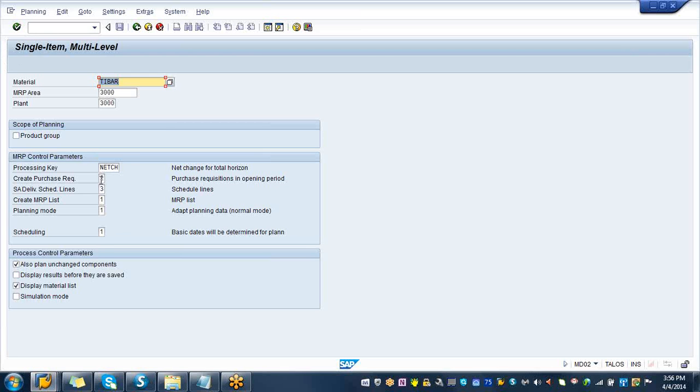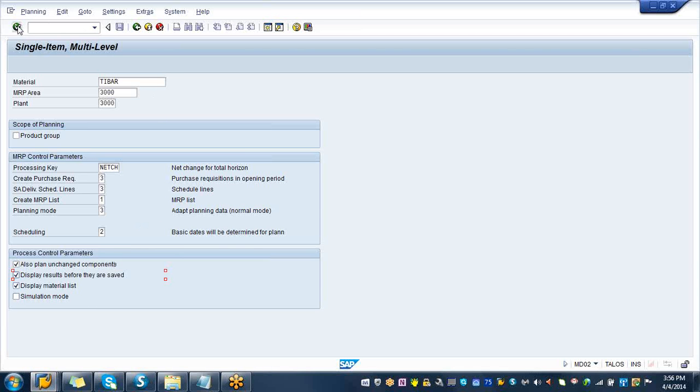That should be number 3. And planning mode should be number 3. Scheduling should be number 2. We need to check all 3 check boxes, including the middle one, and not the simulation. And you are ready to run.